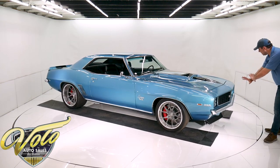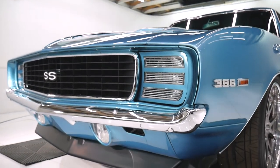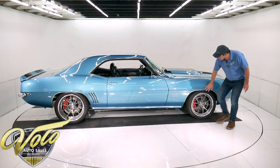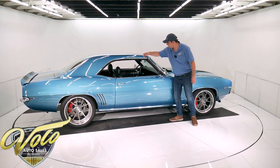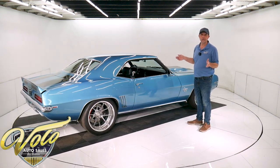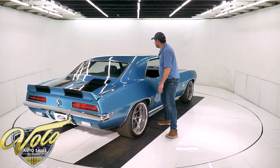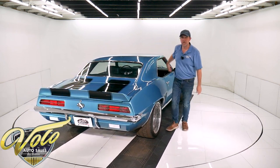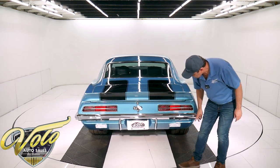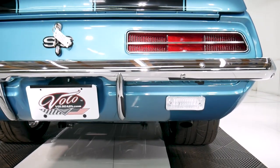It is the Rally Sport, everything up front is all new, and it has the Detroit Speed upgraded electric motors on the lights — they open and close real nice. All the emblems and trim and marker lights, all the stainless moldings, the mirrors, the door handles, that's all replaced. This has the exterior trim package — that's the rain gutters, the louvers, and the wheel well moldings. The windshield and the back window are new, the side glass is good original, and it has power windows. Tail lights, bumper — all new. The reverse lights are mounted down below on a Rally Sport, normally they're up here, so that's correct.